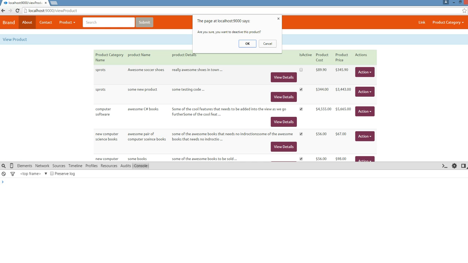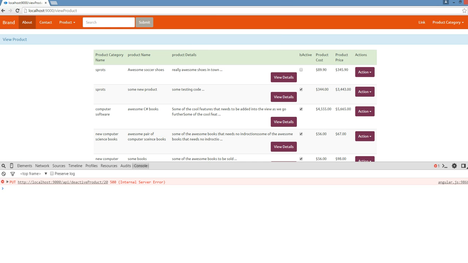Right now, see that the error is different. Before, it was a 400 request error, but we don't have 400 anymore. The endpoint exists. It's a 500, which means an internal server error, because our DAO, which is related to the server, doesn't have that method. Okay, now let's go ahead and add a method into our DAO.